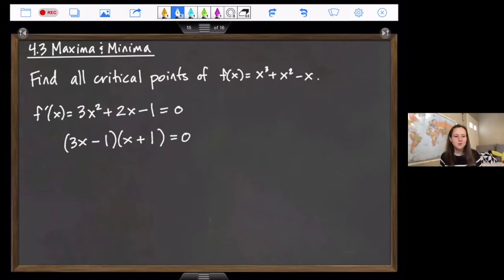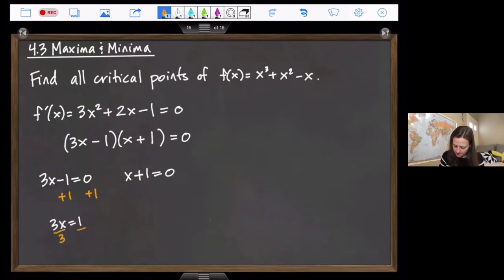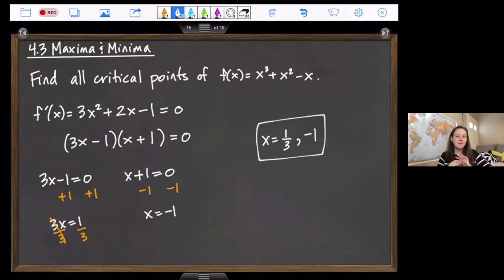Now that we've got it factored, we're going to take both factors and set them equal to 0. So 3x minus 1 equals 0, and x plus 1 equals 0, and then solve for x. I'm going to add 1 to both sides over here, and I get 3x equals 1, divide by 3, and I get x equals 1/3. I'm going to write that over here, my final answer pile: x equals 1/3. Then for our second factor, subtract 1 from both sides, and we get x equals -1. So those are our two critical points. Again, that's not guaranteeing that I'm going to have an absolute maximum or minimum at either one of them. Those are just the only candidates that we get from critical points.